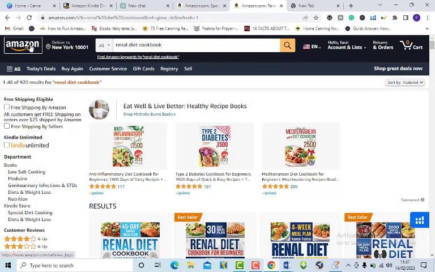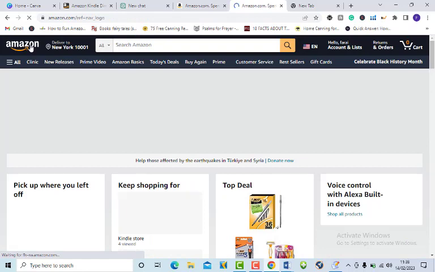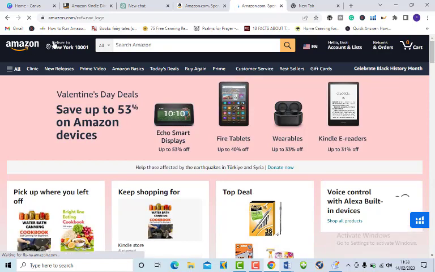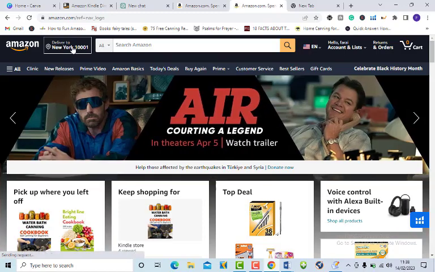So let me go back to the Amazon homepage itself. I think I've explained about what those ratings mean, what this search bar means. But now I'm going to the home page itself so that I can see all the options. But you can see that this deliver to New York is still present here.